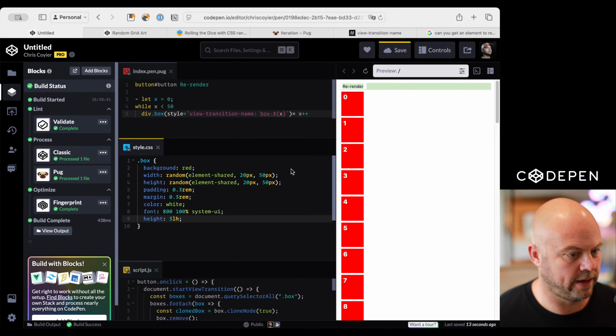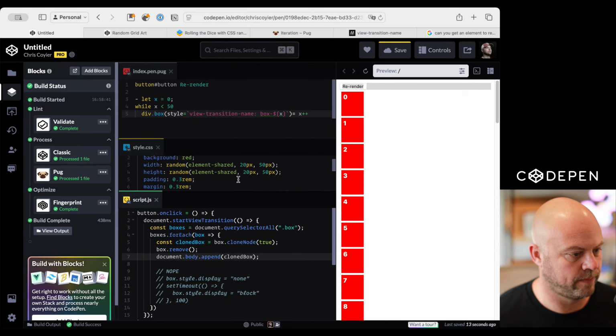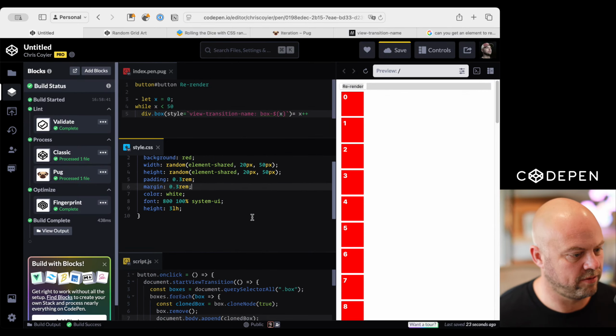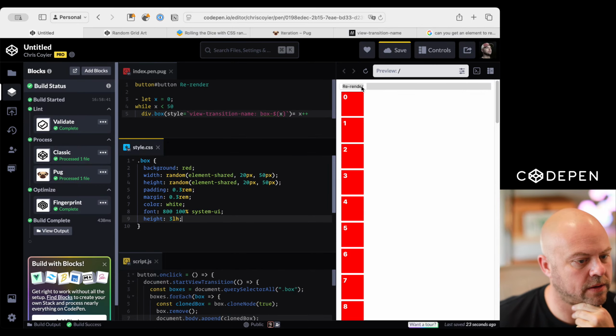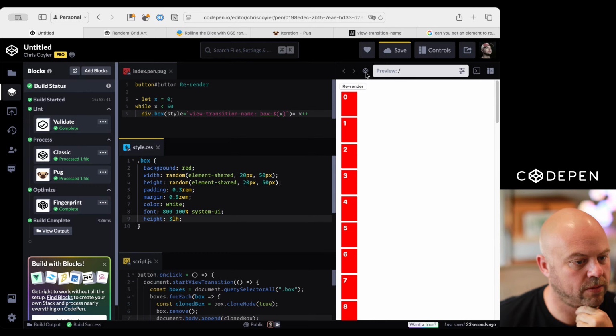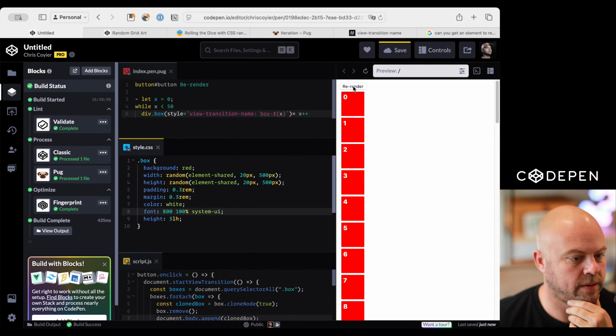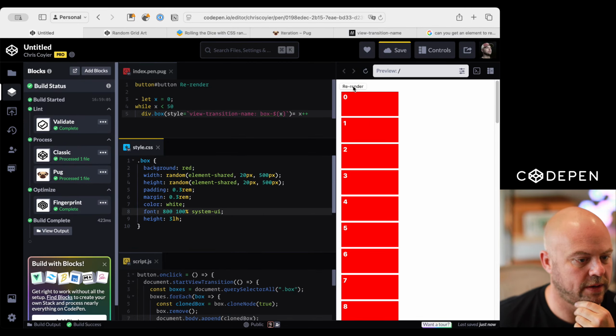Ooh, why are they not? They're not re-rendering at all now. Oh, it's because no, 20 and 50. You'd think these would get new values. Re-render page. Oh, there they go. It's just not different enough. 500. Be noticeably different each render.